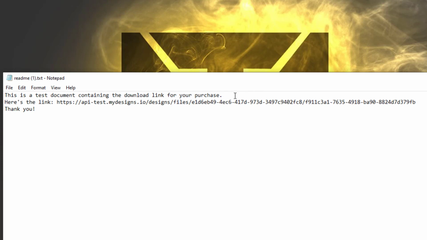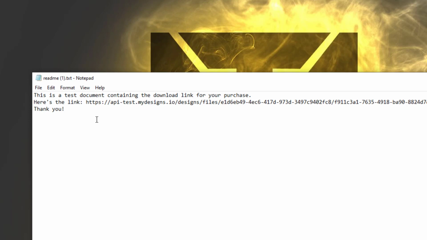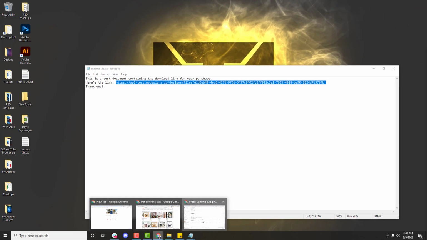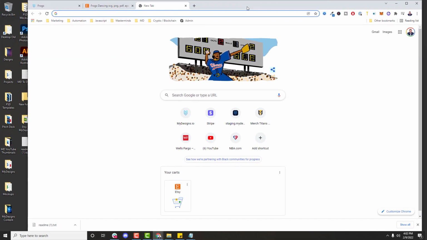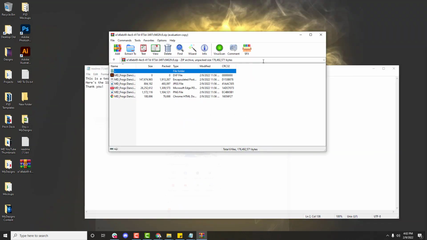You open this document up, and of course this text is going to be updated before you guys are able to use this integration tomorrow, or let's say on the 10th of February. But you can see all your customer will do is just grab this link and they're going to go open up their browser just like this. I'm going to copy paste it into here and it's going to give them a zip file. So I'm going to put that here and open it up so I can show you.